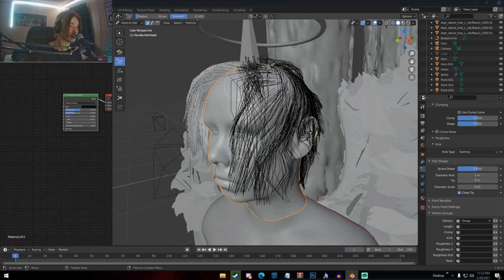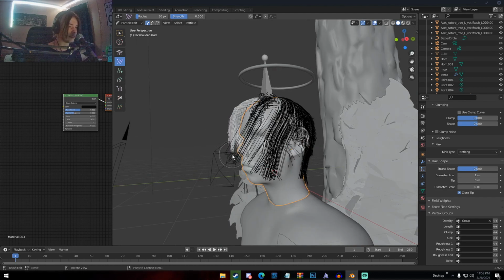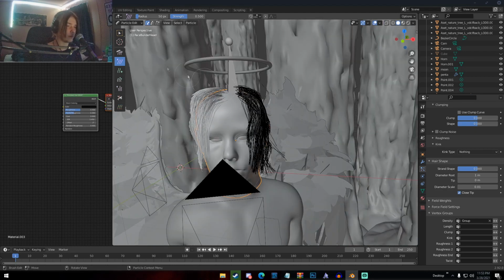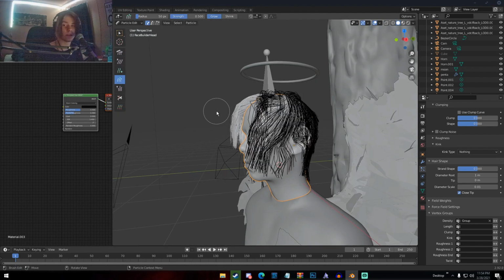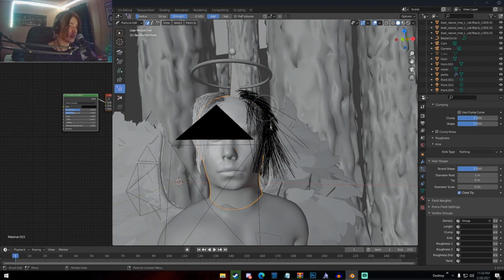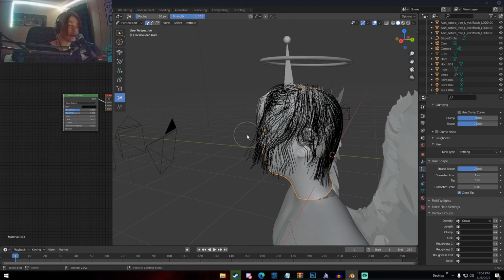The next one is smooth. If you want to smooth out your hair, so it's not as pointy or spiky, you can do that. The next is add. This is where you add hair. You can just add hair wherever. I'm not going to do that. The next is length. It's self-explanatory. Basically, it grows your hair. Next is puff. It basically just puffs out your hair. Cut cuts the hair. All these are very self-explanatory, but I'm going over them anyway. Cut hair, yeah, basically it just cuts the hair.